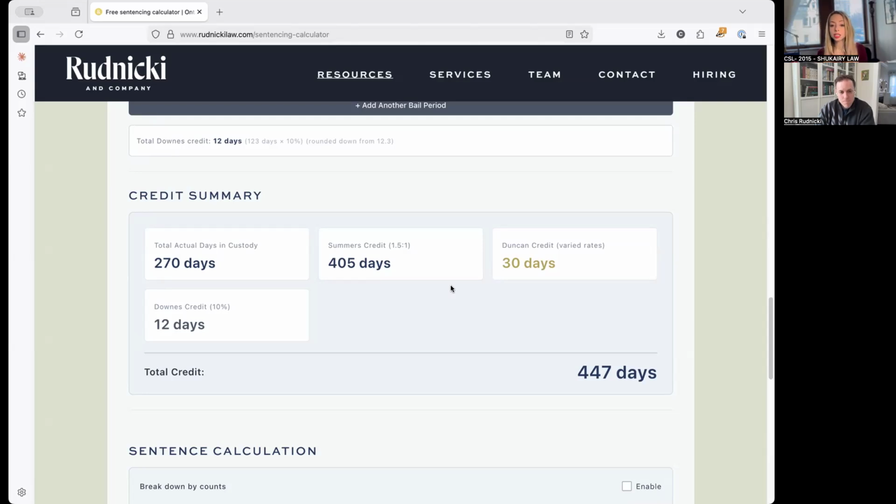It gives you all the breakdowns. So that's really very good, and everything is really clear. You can adjust it to your case. The credits that you think apply to your case, you can activate. Those that don't, you don't need to touch. So it's really, really cool. That's very nice.